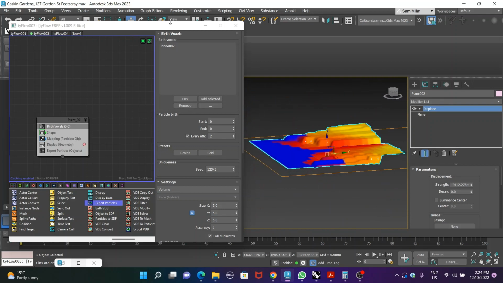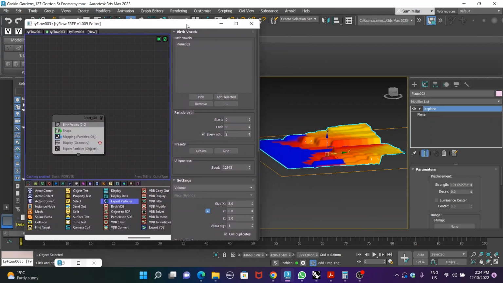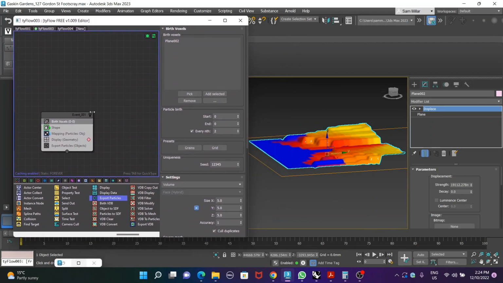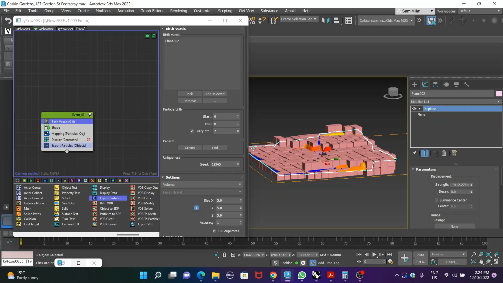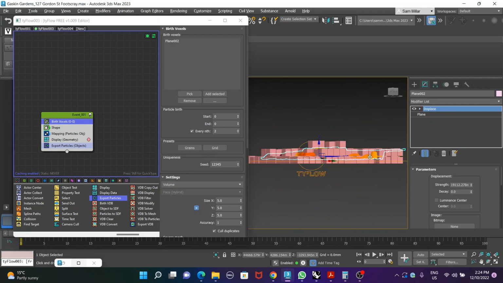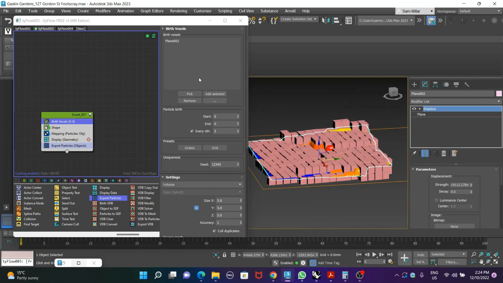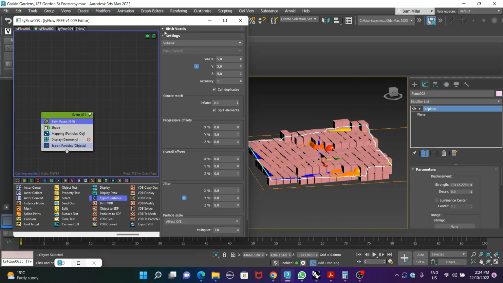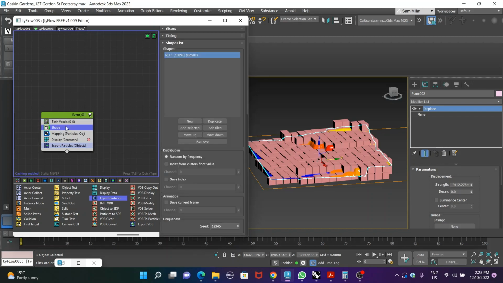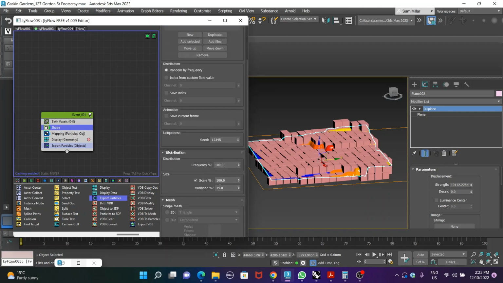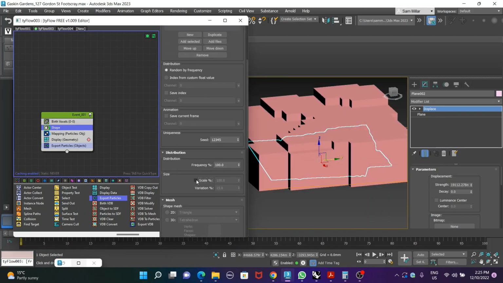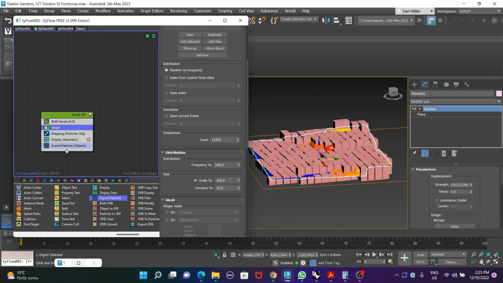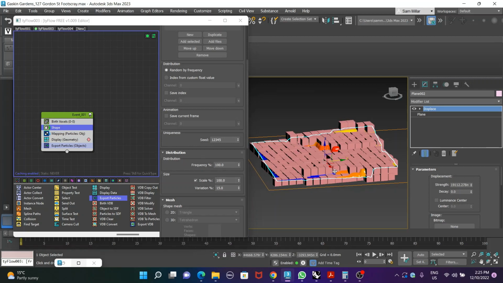So we can now come back into our TyFlow, and we can turn this on. And you can see that it pretty much automatically starts to generate that massing. Now, one of the elements that is quite good to modify to sort of get some variability is this scale. So if you have that ticked off, you kind of just get this big block massing, but scale will control the size of it really nicely.